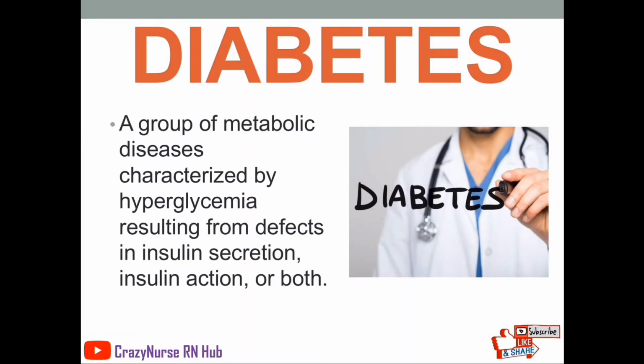Diabetes is a group of metabolic diseases characterized by hyperglycemia, resulting from defects in insulin secretion, insulin action, or both. Care of the patient with diabetes, formerly known as diabetes mellitus, but now more commonly referred to as diabetes, requires an understanding of the epidemiology, pathophysiology, diagnostic testing, medical and nursing care, and rehabilitation of patients with diabetes. Nurses care for patients with diabetes in all settings.